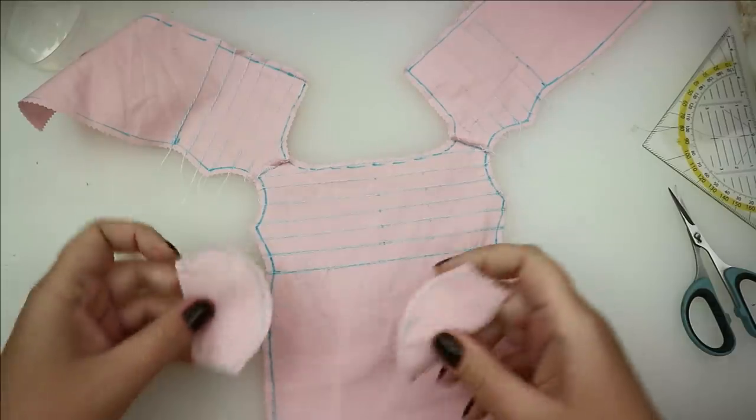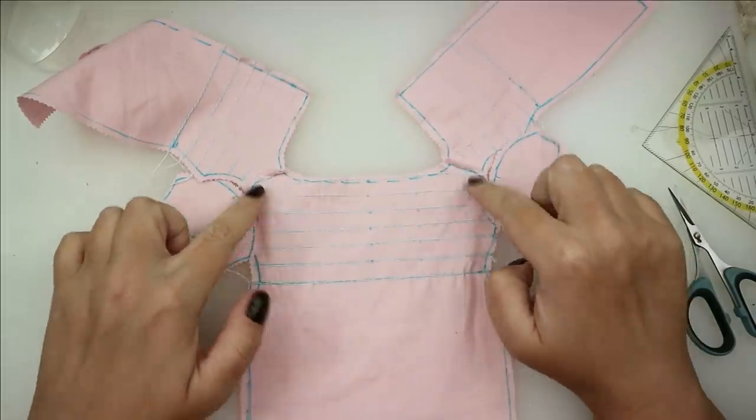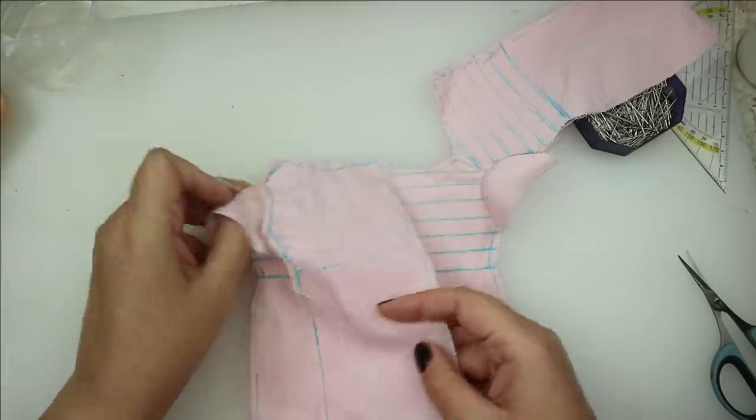First, I'm going to attach the sleeves, then connect the sides, then the back, the bottom, Velcro, and all this stuff.